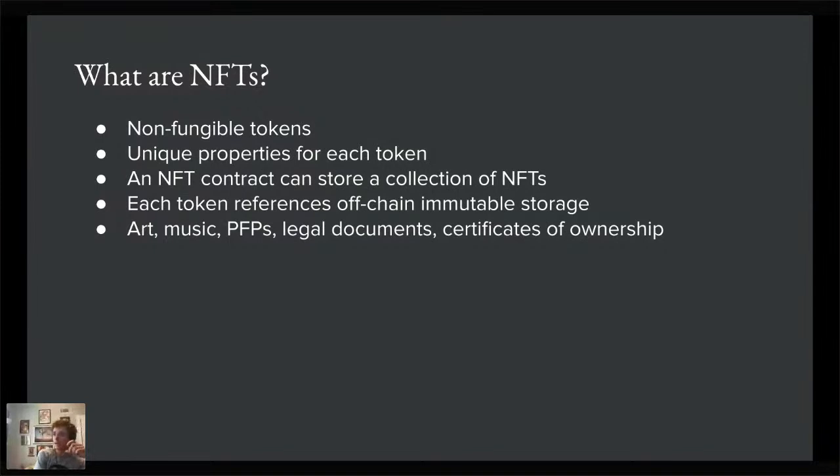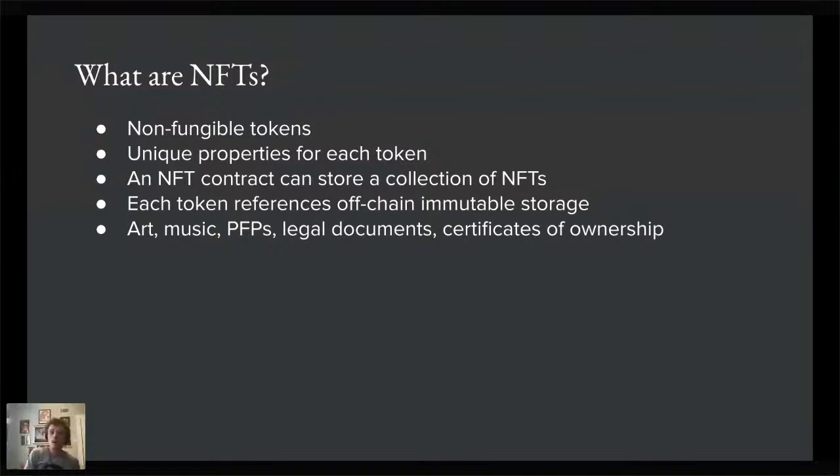This is often in contrast to fungible tokens, which are used more like a currency, where all fungibles are essentially interchangeable with each other. So Celo is a fungible token, or Celo dollars are fungible tokens, where one Celo is indistinguishable from any other Celo. Likewise with Celo dollars. Whereas with non-fungible tokens, there are actually unique identifiers associated with these tokens. So these tokens are not interchangeable with each other.